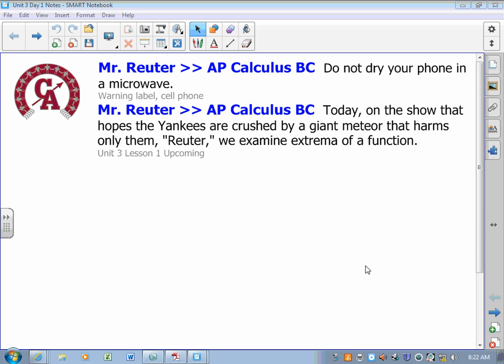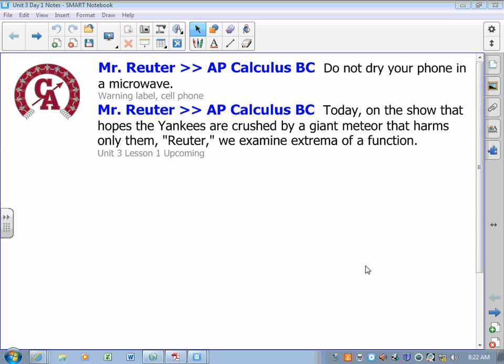All right, so it's Unit 3, and our third unit of AP Calculus BC together deals with applications of the derivative. Not that we haven't been applying the derivative, usually in the context of a tangent line, finding a tangent line to a curve at a point. But in this unit, we deal a little bit more with some of the consequences of the derivative. And one of the most obvious consequences to us as calculus teachers is the idea of extrema of a function.